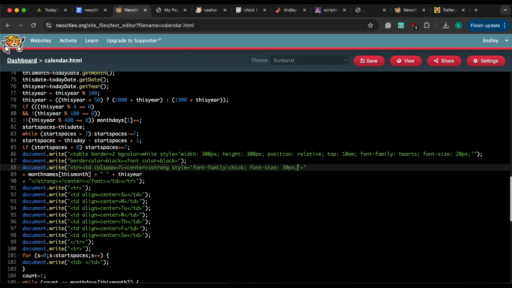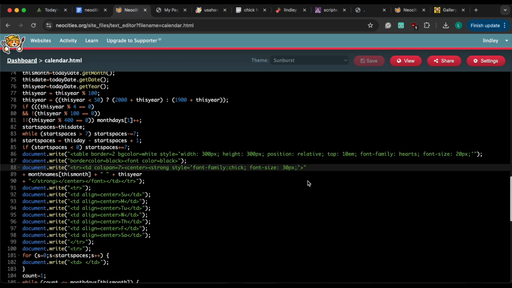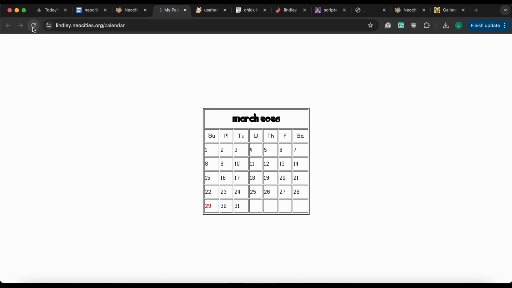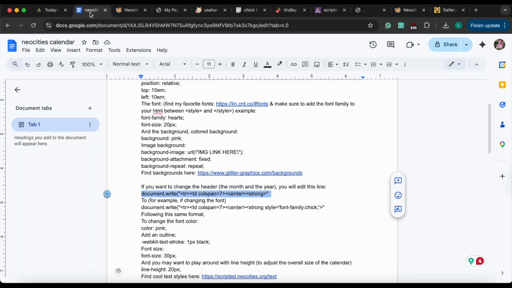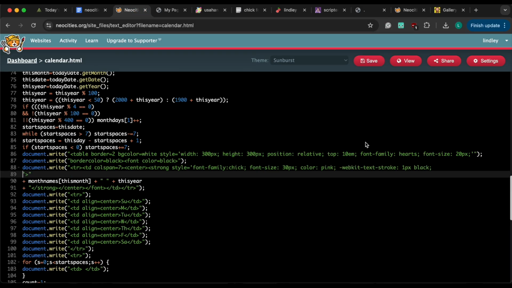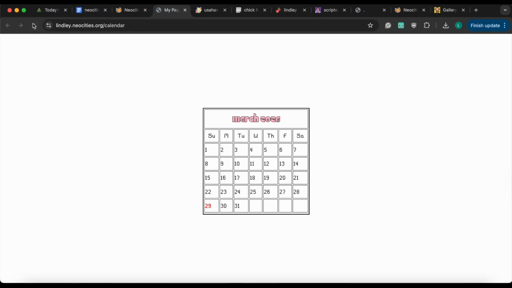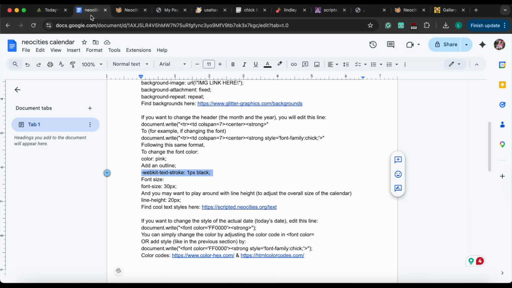and you can again adjust the font size if you want it to be a little bit bigger, stand out a little bit more, similar to what we had just done previously. Of course, the color, you would simply just say color pink. And now it's pink. You can also, I believe I put in some extra code. If you want an outline, you can do that. Just showing you guys some examples of what you can do.